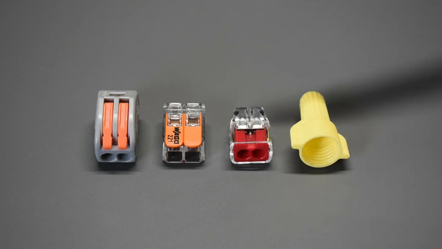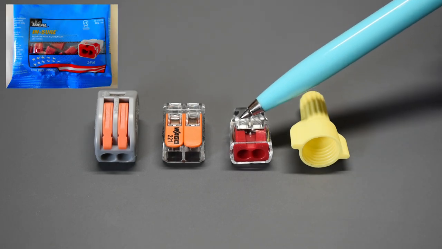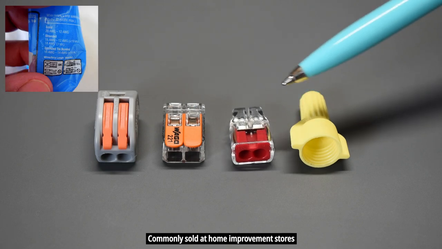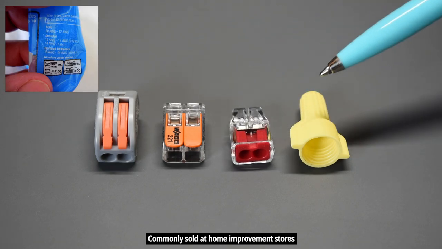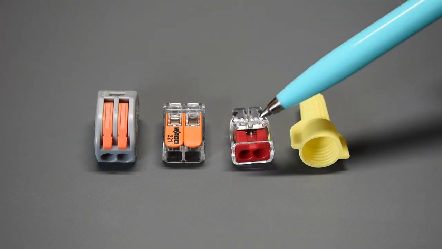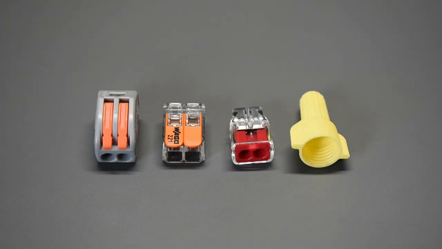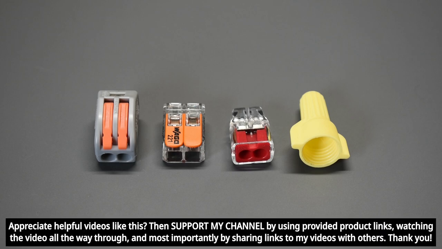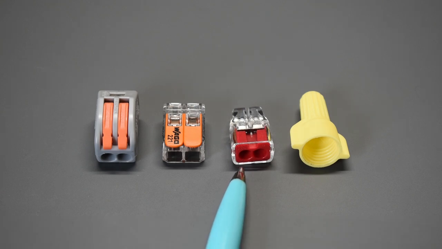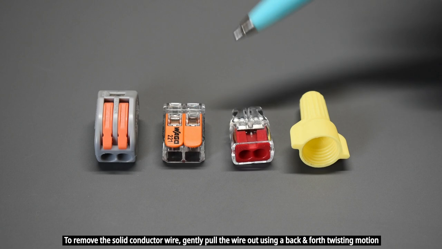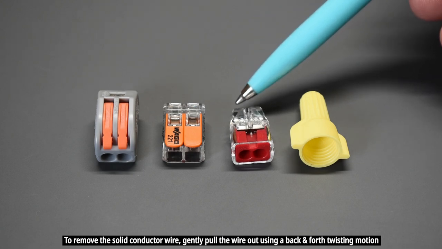The next connector over here is made by Ideal. Designed for solid or stranded copper wire, and that applies for all of these you see right here. This is a push type. If you buy a 100 count box of the Ideal connectors, they're about 2.5 times the cost of the wire nut, which is not too bad, between 15 and 18 cents each. So what you can do for this one is take each one of the wires, strip off a half inch, and slide it all the way in until the copper conductor reaches the end of the connector.